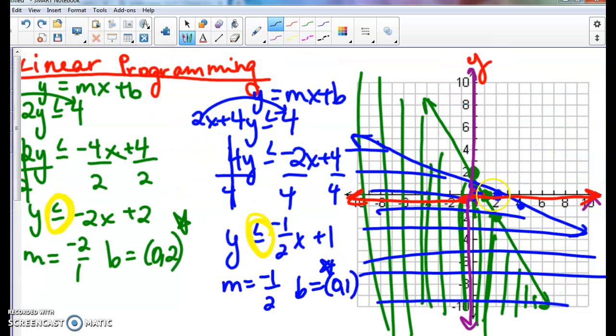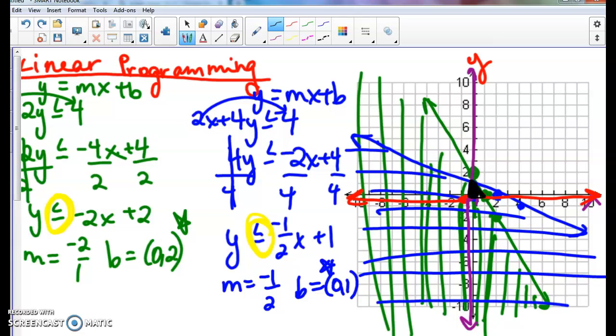Okay, so if you look here, we want to find where we have everywhere below the green line and the blue line. So below the green, below the blue, to the right of the purple, and above the red, and it's this itty bitty shape right here. So itty bitty shape. There we go. 4 sides. Just kind of shade it in real dark here. Follow it down. There we go.